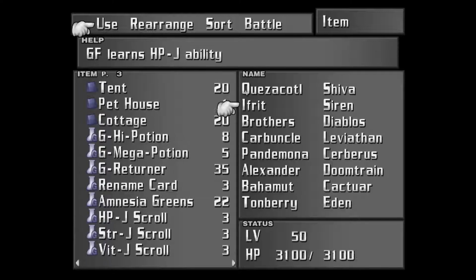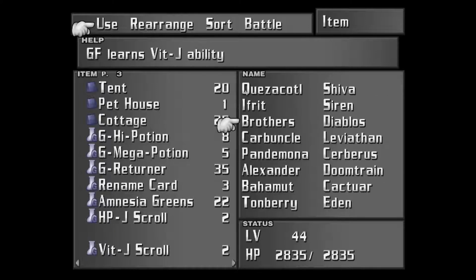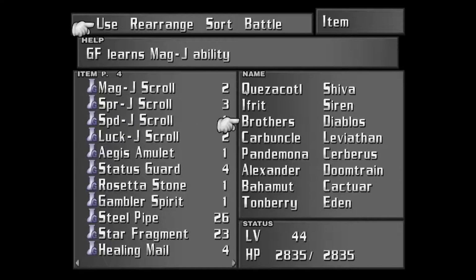Next up, we're going to make sure that Brothers, Carbuncle, and Leviathan all have all the base stats. So just make sure here we're good. We also want to give the final strength junction over to Quetzalcoatl, because when we remove Brothers from whoever has Brothers in Quetzalcoatl, there won't actually be anything that has strength junction. So we're going to give that to you. Vitality. Make sure everybody has vitality. Magic.